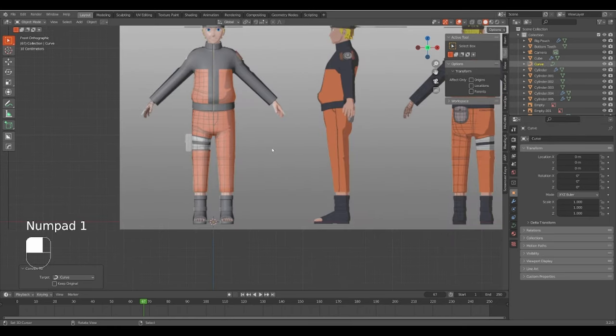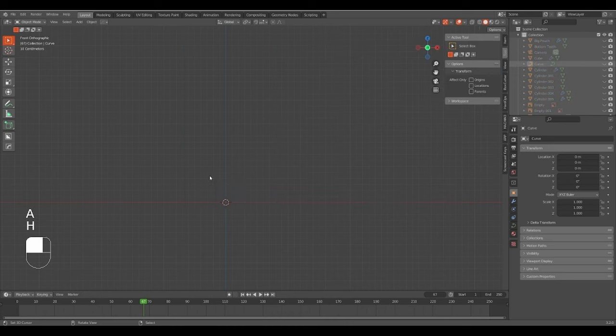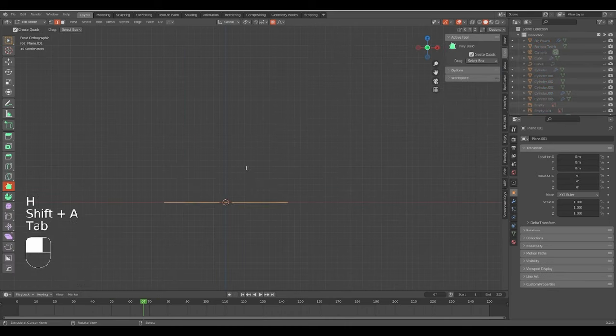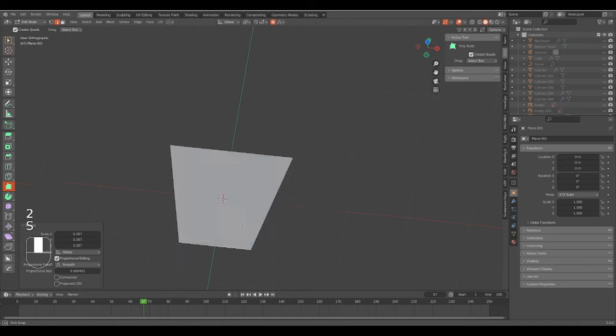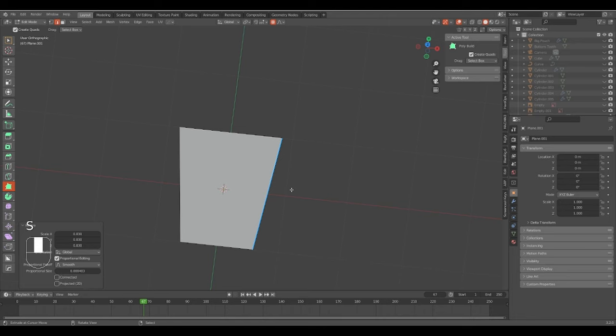Next, we're going to make a zipper. So we're going to hide everything again, make a plane, select this edge, scale it in, select this edge, scale it in a little bit, Control R, Control R, Control B. Actually, let's hit I for inset.